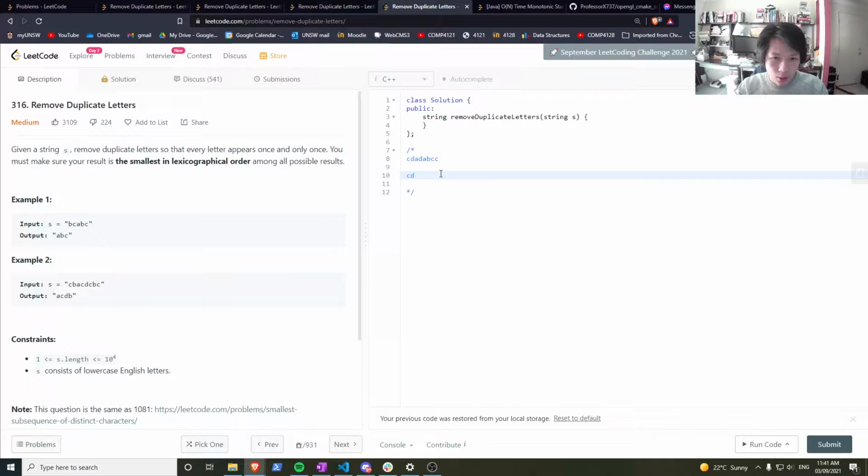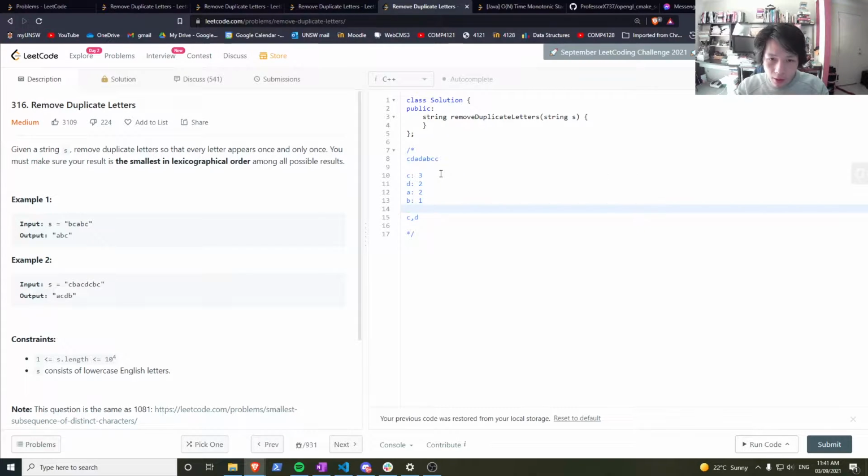Before I add A to some kind of stack, so pretend this is a stack, I check, can I remove what's already at the top of the stack? If the letter at the top of the stack is greater than my current letter, and my current letter is A, D is greater than A, and also the frequency of D is greater than 1, and it is. So the frequency of C in this case is 3, the frequency of D is 2, A's frequency is 2, and we also have B's frequency is 1.